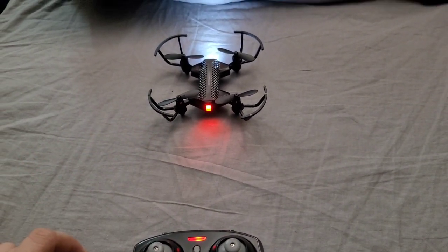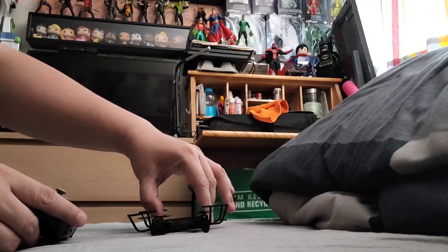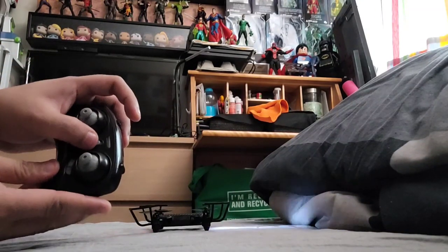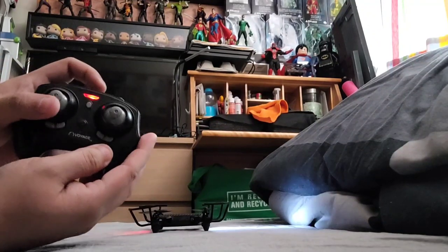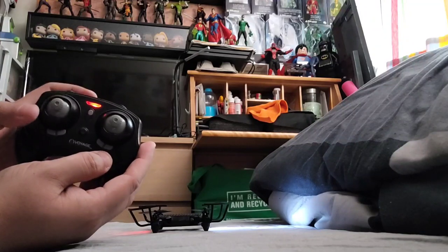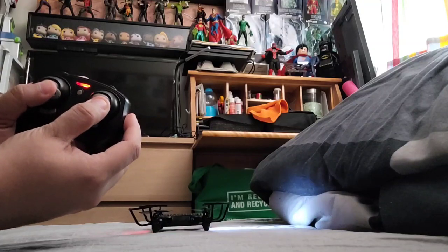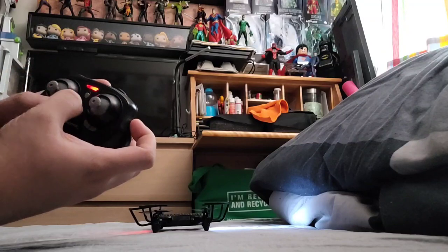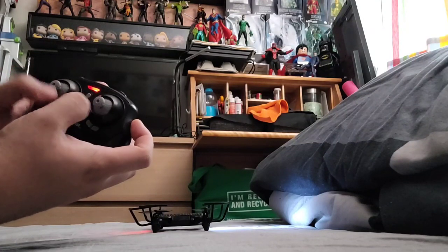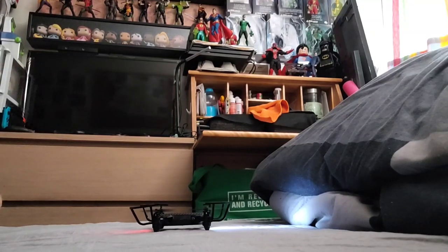Okay, so I'm going to show you how. First, hold the on/off button, connect the controller. To connect the controller, press up and down, then calibrate by pressing both sticks on the right, then do the manual fly, pressing these two sticks like a letter V. Okay, V is for victory. Okay, let's go.